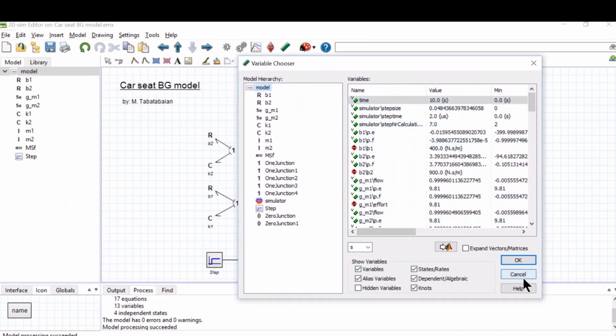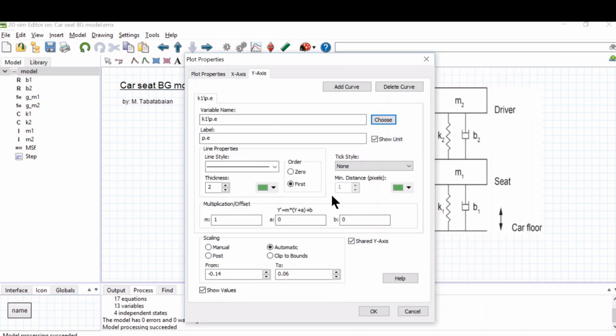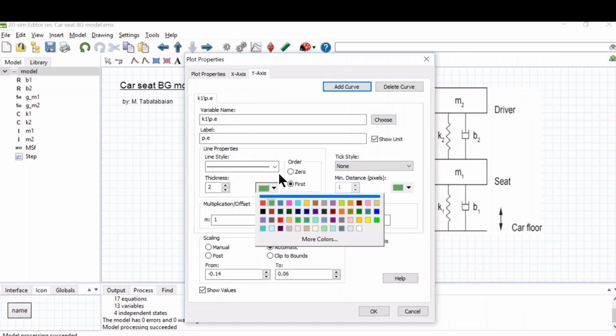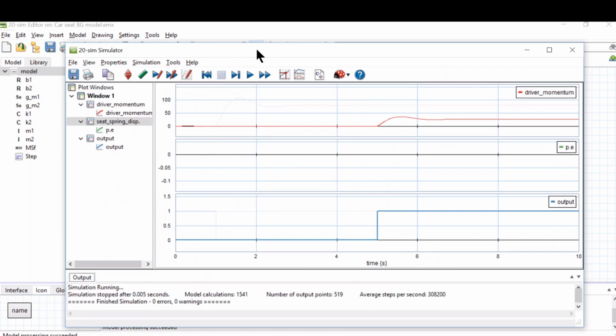So when we are in K1, I need to choose K1 here, and because I need the force, the force would be this one here, which is the P. P stands for port, and E is the effort. So that is good. Let's give it maybe a different line style. Keep the same color, and then say OK.